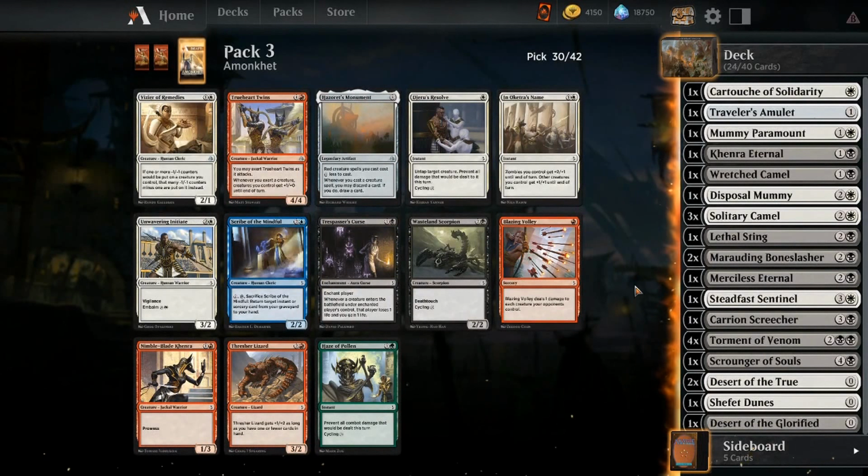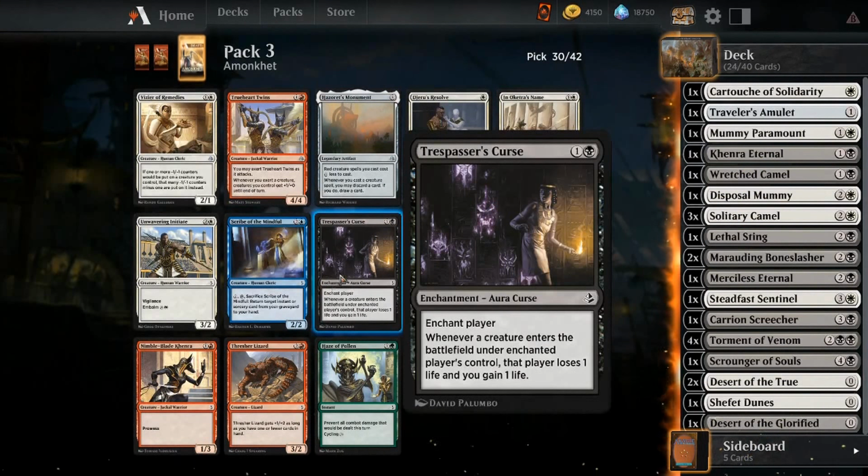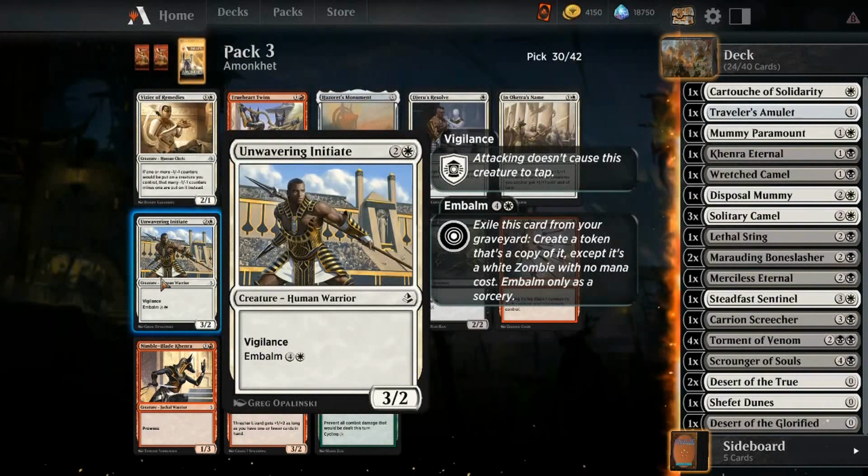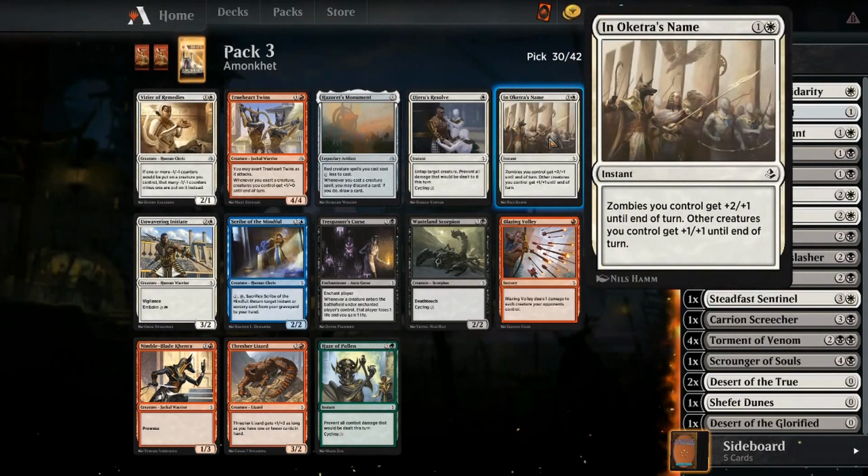So, whenever this set was being actively drafted, I remember people making jokes about how bad Trespasser's Curse was, but that card kept kicking my butt in early drafts. It would be good for, like, a 16-point life swing every game. It was kind of gross. So, I could take Unwavering Initiate. This is a solid value card. 3 mana, 3/2 Vigilance is whatever, but you can get it back. That's great. I think, though, I'm going to take Inoketra's name.